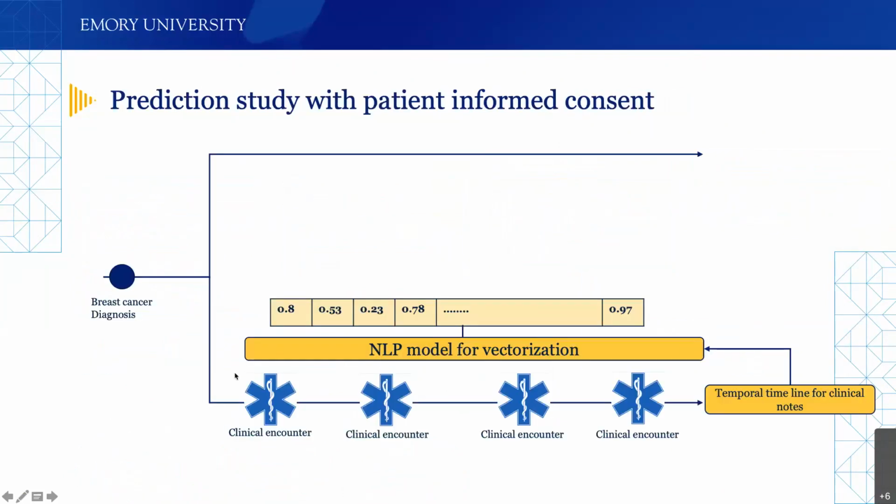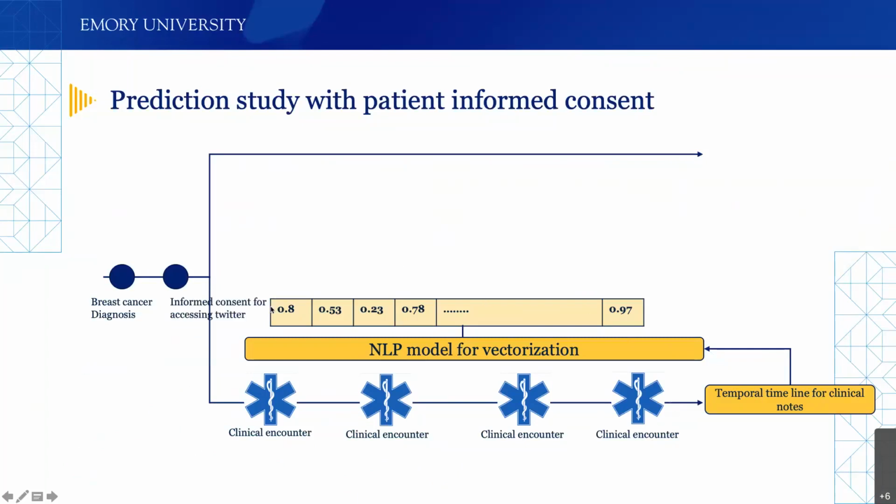So we developed a more complex model. We already had a model for breast cancer diagnosis that looks at all the clinical encounters and their temporal timeline, and creates a vector representation of all these temporal encounters. Basically, it's a complex pipeline. I don't want to go into detail, but I will happily share my pipeline, and it's already published. After that, it creates this vector representation.